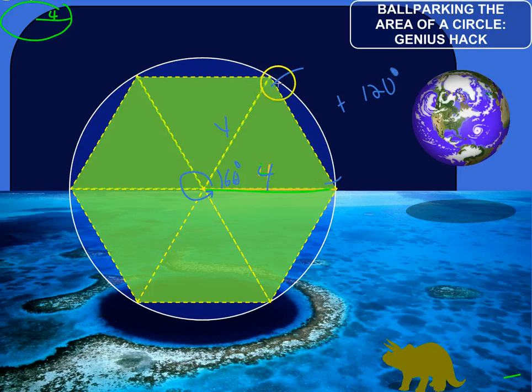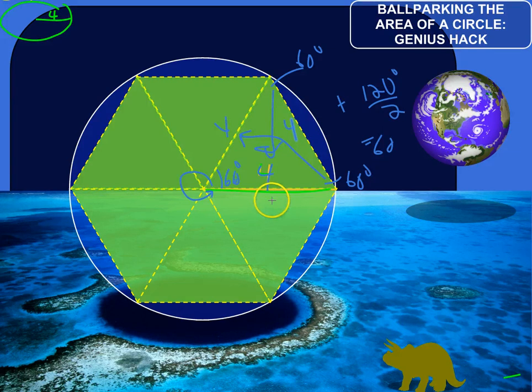Well, these angles are opposite sides that are congruent. So this angle is opposite the side with length 4 miles, and this angle is opposite a side with length 4 miles. So that means that this angle is congruent to this angle. In other words, their measurements are equal. Well, if I've got 120 degrees to split between two equal angles, 120 degrees divided by 2 is equal to 60 degrees. So each one of those is 60 degrees as well. So if I've got a triangle all of whose angles are 60 degrees, then that's an equilateral triangle. So these side lengths are 4, so I know that this side length is 4.